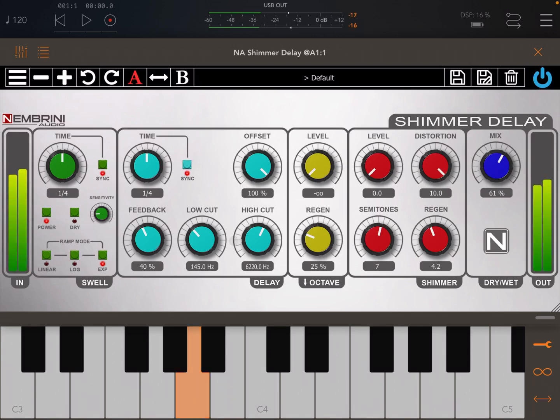So let's try. So you can hear it takes a quarter of the division to go up. Let's decrease that. You can also force it to apply the effect also on dry.